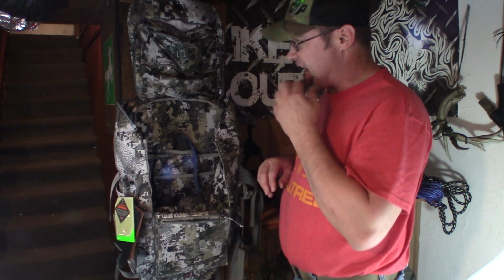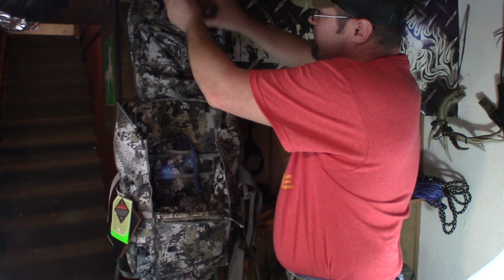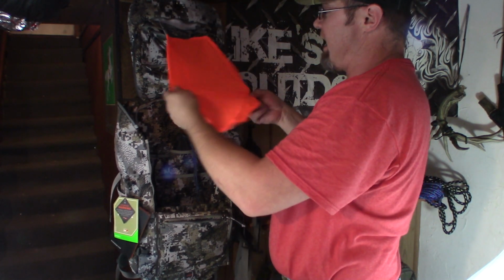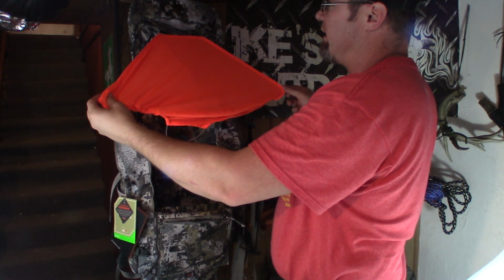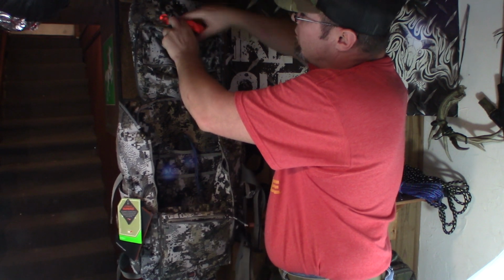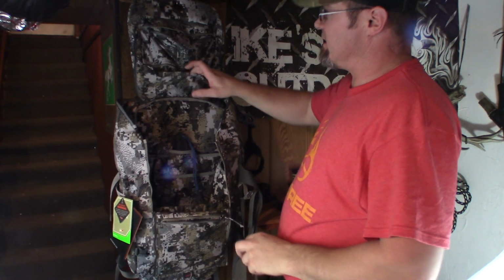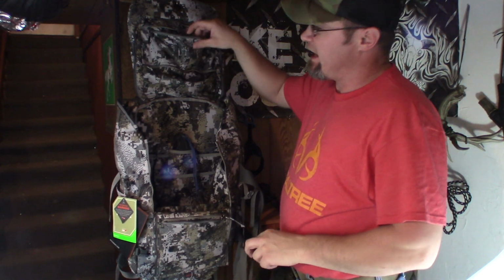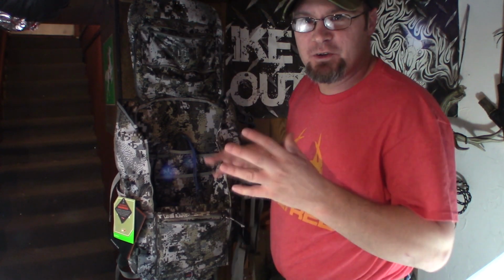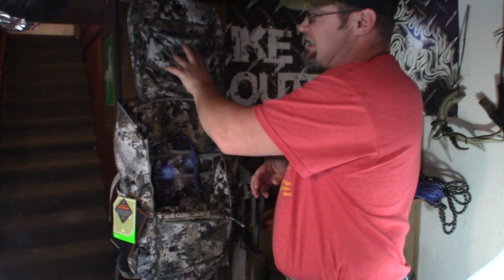The pocket layout is really cool too. So up here is the blaze orange flag that I told you about, that you're going to be able to deploy and put out so that your blaze orange is visible while you're wearing this backpack. Then it's got two mesh pockets here, which I like as well. In the video that I watched, it said these are mesh, and it makes it where you can see what's inside there.